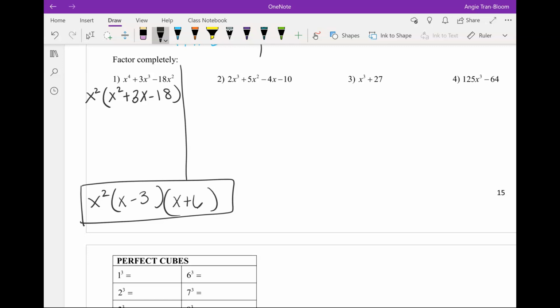How many terms do we have on 2? 4. Good. How do we factor 4 terms? Skip the first step and go straight. You're right. Factor by grouping. Perfect. Go do number 2. Go. And then I'm going to call you to give me the final answer for 2. Guys, this is a review. It's not a lecture, so please don't wait for me to do it.